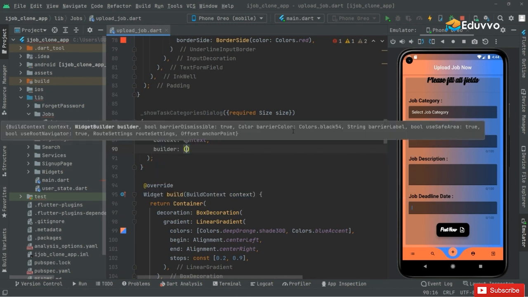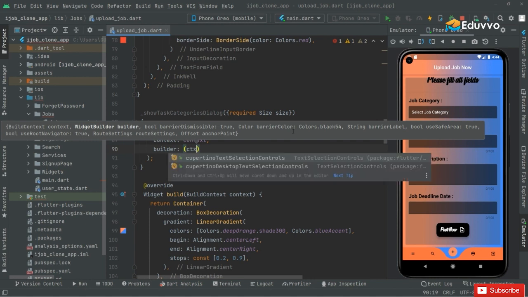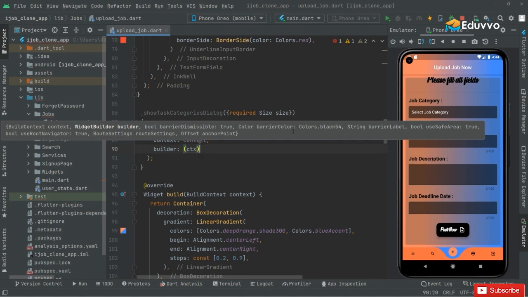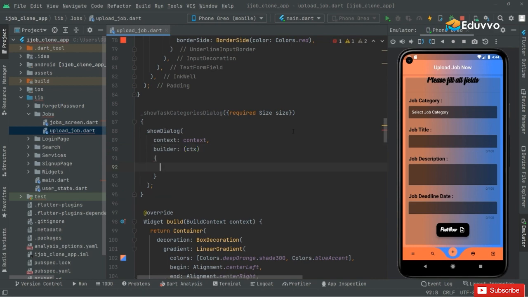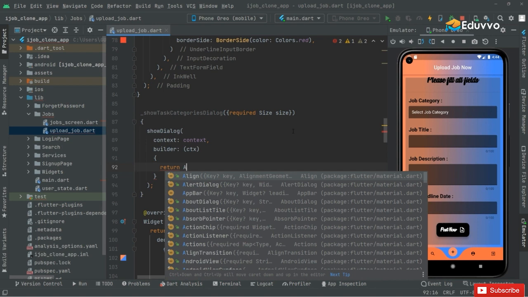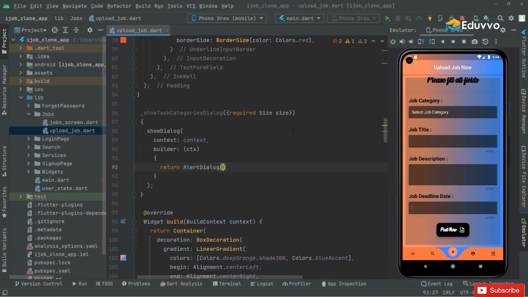In here context ctx and curly braces, tag this down. Now in here we will simply return the alert dialog. There we go with the suggestion, and in here semicolon and tag this down.